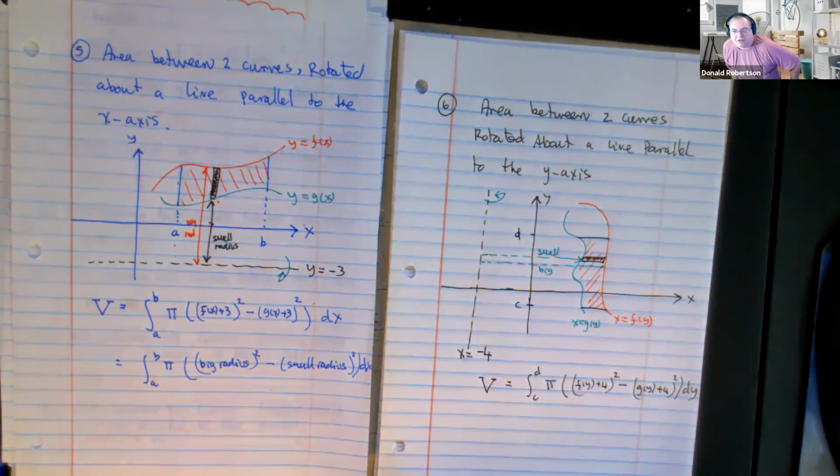Which means it's quite easy to fix, isn't it? So you imagine if you're in a test and you got the answer -3/4 pi, you could probably say, oops, got them the wrong way round. And you would just put on the next line, V equals 3/4 pi in brackets, switch the two around. And that would be enough for you to do it. So you don't have to rewrite the entire question.